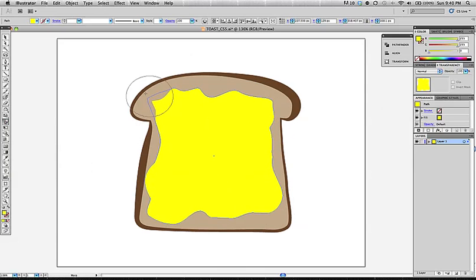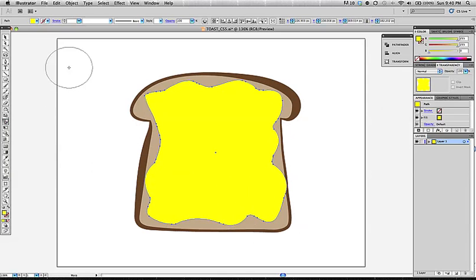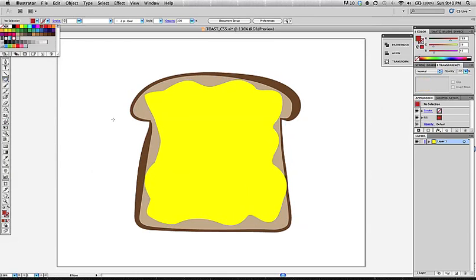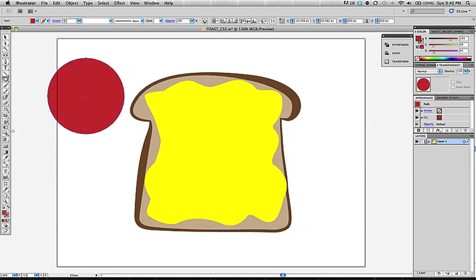There's some nice buttery toast. That's going to be good. You know what's going to be even better? It's going to be better when I have taken a bite out of this thing. So what I'm going to do is I'm going to draw an ellipse, and just so we can see it, I'll make it red. There's my ellipse. I'm going to go in and grab my scallop. Is this going to do it for me?